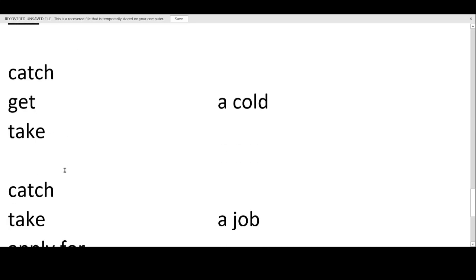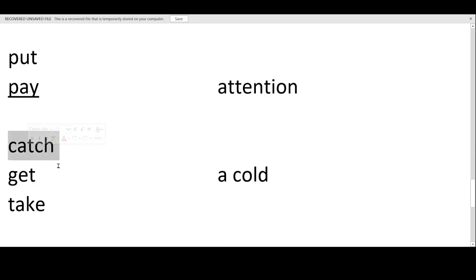Okay. All right, let's have a look at this one, which might seem relevant for this point in time. Catch a cold, get a cold, and take a cold. Well, catch a cold is, yep, you can say that. That means contagiarse de un resfriado. You could also say get a cold. For example, wear your hat, otherwise you will get a cold. However, take a cold doesn't make sense. Okay, so these two kind of match with this one, but this one doesn't.